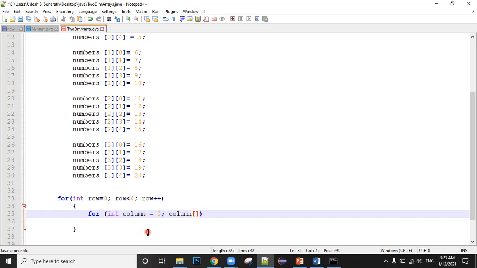That index will be considered by the row number. Row, no, sorry, column less than, I just got confused. Numbers and the row index.